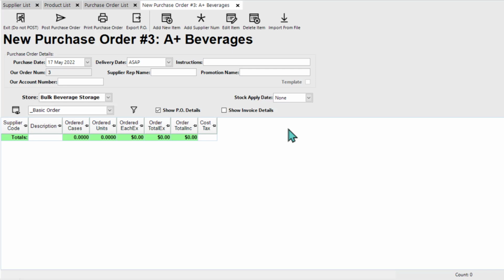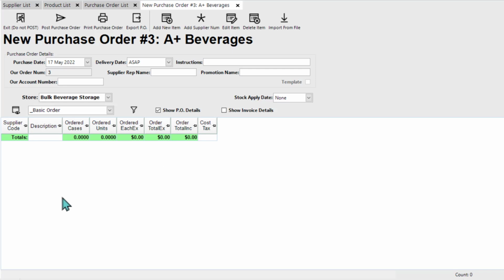Now the other option aside from FIFO is going to be a stock system called average stock, which is exactly that. So rather than consider individual costs that the product's been purchased for over a period of time, the system is going to take all of the cost of the stock that's currently in the database and have an average cost for those.